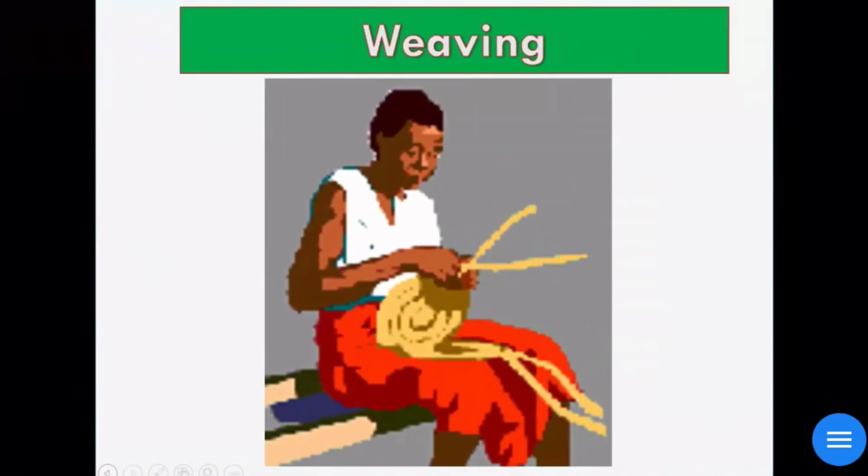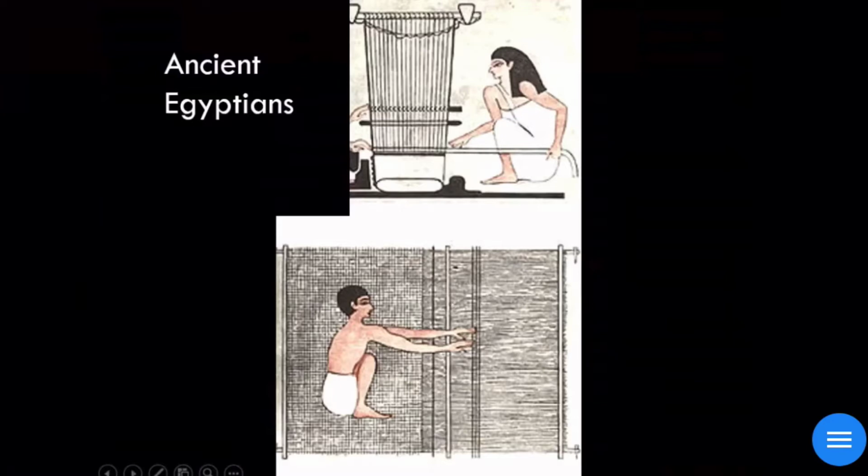So today we're going to be learning about weaving. And what is weaving? It's when you interlock different fibers together. They could be natural or they could be artificial. The ancient Egyptians wove, and really ever since, people have been weaving things to keep their bodies warm in the wintertime. All people from all around the world will weave.